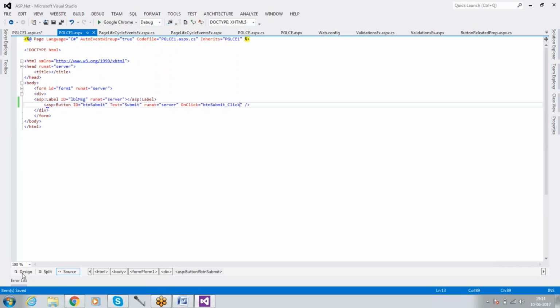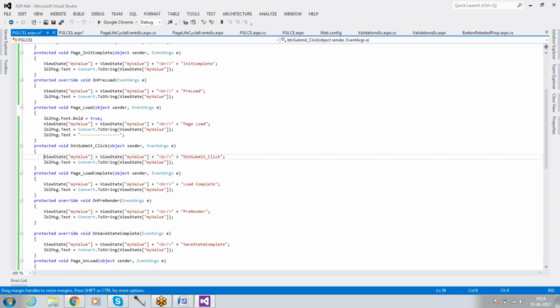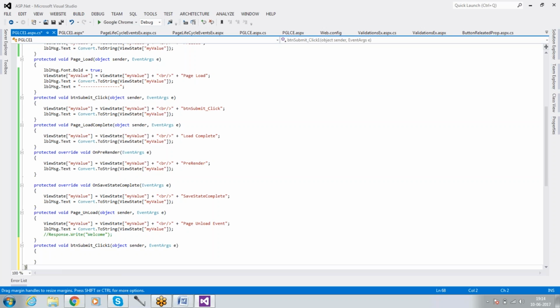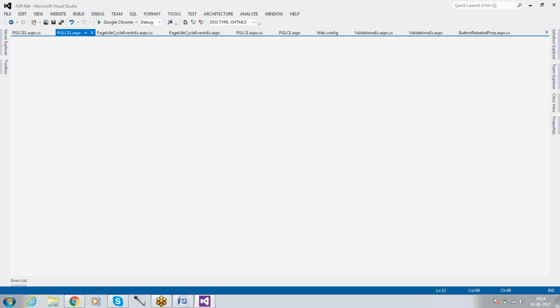When we double click on this, it will come to the existing event. If it has created an event named with a click one, then just remove that one, because we no need to go with a new event. We can just make use of the existing one. You can change that name in your source itself. Instead of one, you can just remove that one, so that automatically it will raise that click event. So now I'm going to execute this page.